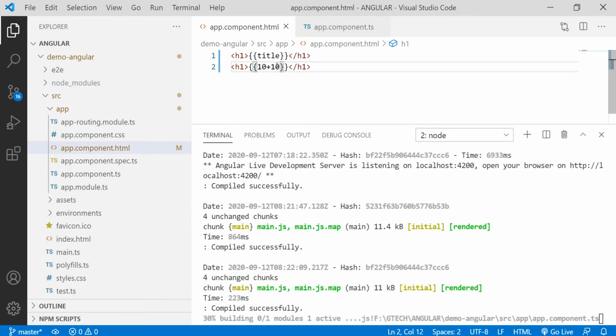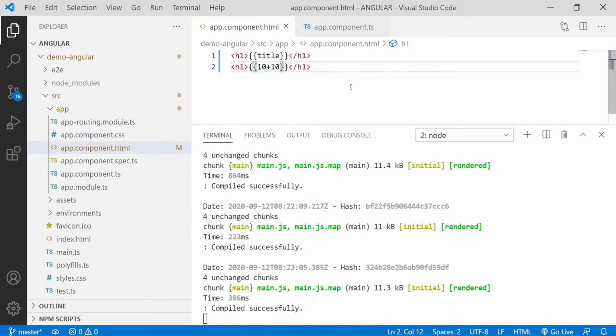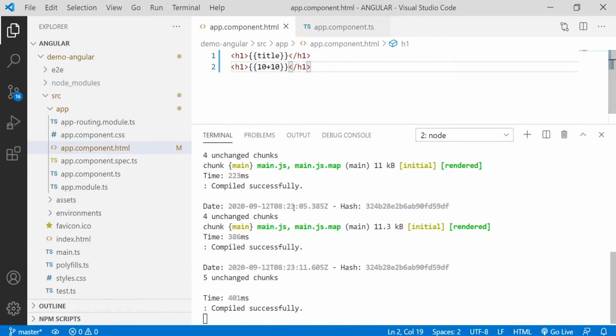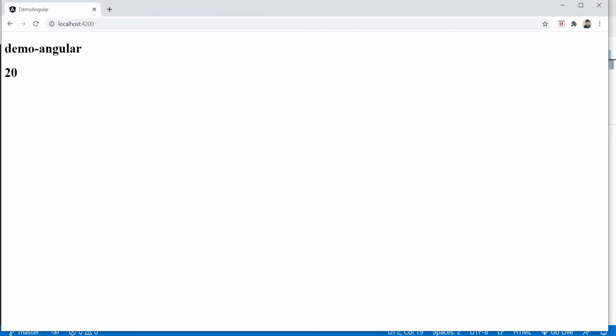So the expected output should be 20. Let me save this. Okay, as this application is up and running, let me launch the browser. Perfect. Angular ran the expression between the curly braces and rendered the sum of two numbers.